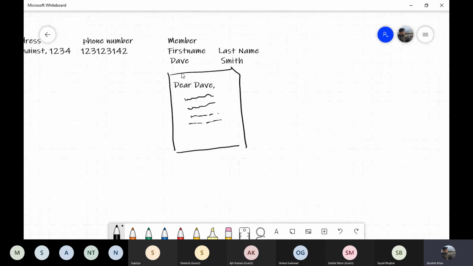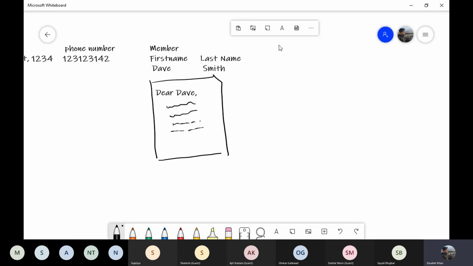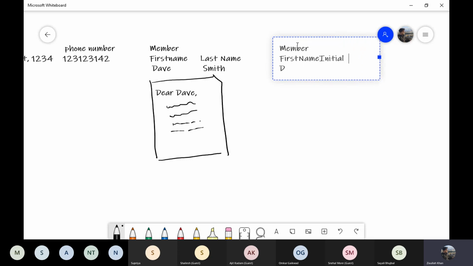But what if for some reason you don't want to use the full name? Say psychiatrists have this specific requirement that they are not allowed to use the first name. They are only allowed to use initials. So they are going to create a different member table, and the column is called first name initial, and they're going to save D here, just a D. They probably will store the first name somewhere else.